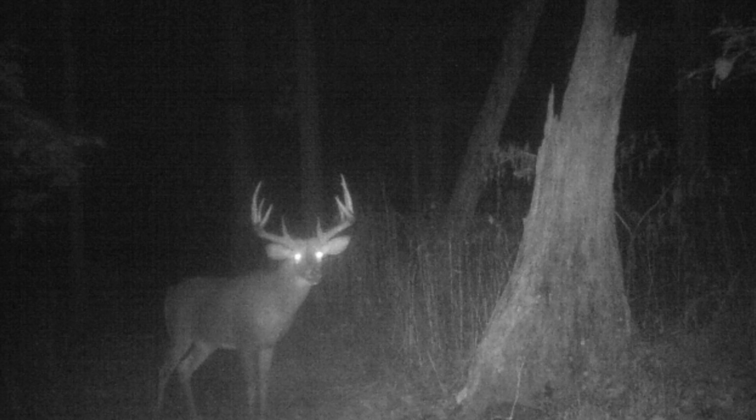So, as a hunter, you've been hunting this deer for a couple years. Yeah. Been watching him on your pictures. You had a chance at him. Did you realize that you had just harvested the number one typical scoring deer in the state of Kentucky? No, I didn't really realize how big it was. Even on camera, and even when I got up to it, I didn't realize how big it was. But it's definitely a monster. I didn't think it was the biggest in the state. Oh yeah, definitely. Out of all the deer people harvest, it's pretty rare that you're that one person that's going to harvest the largest deer in the state of Kentucky.